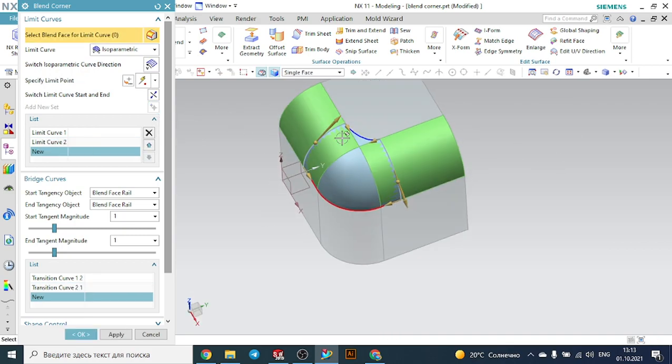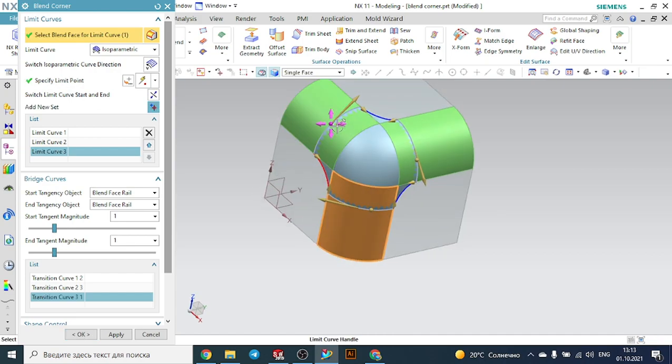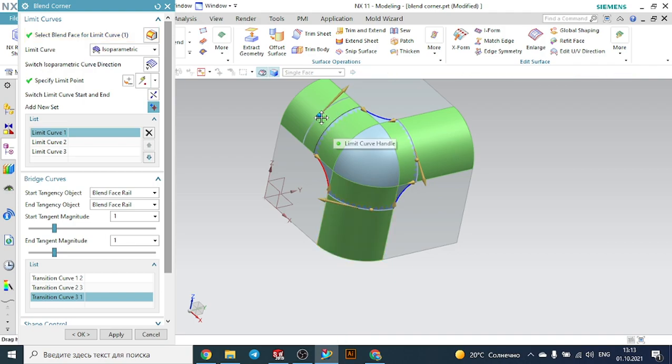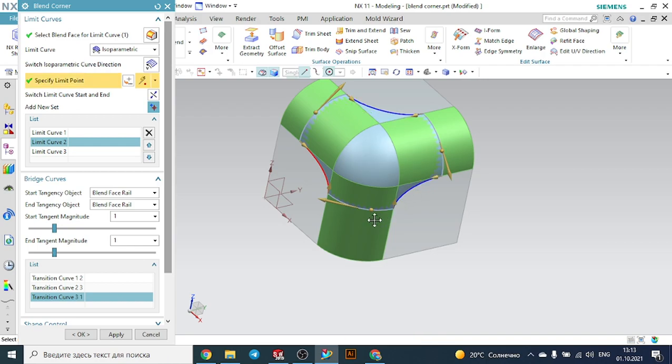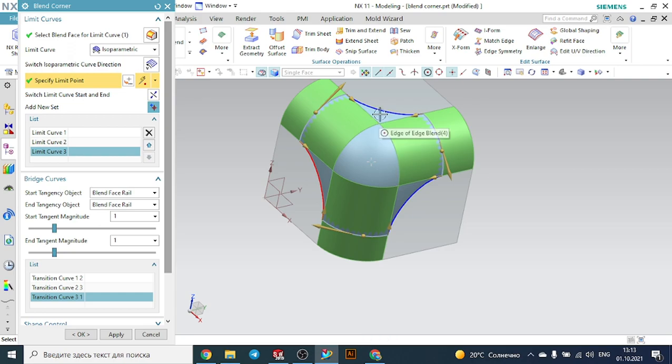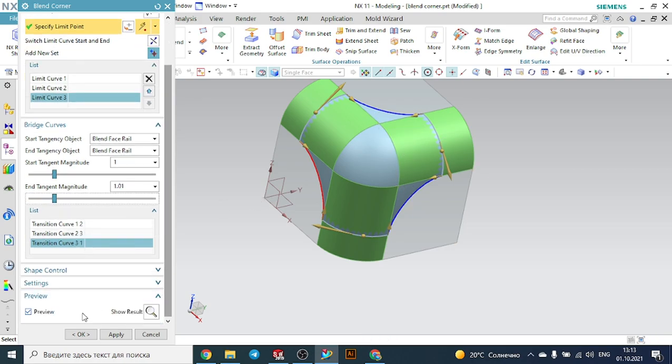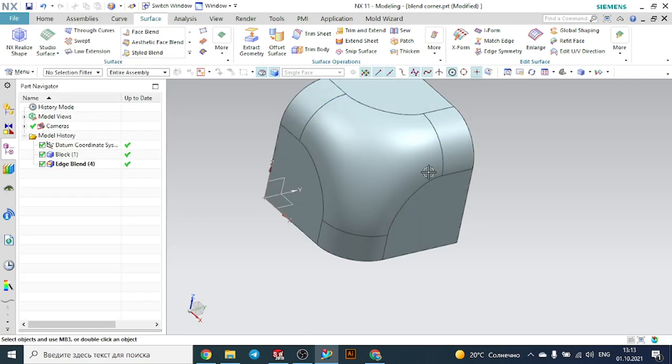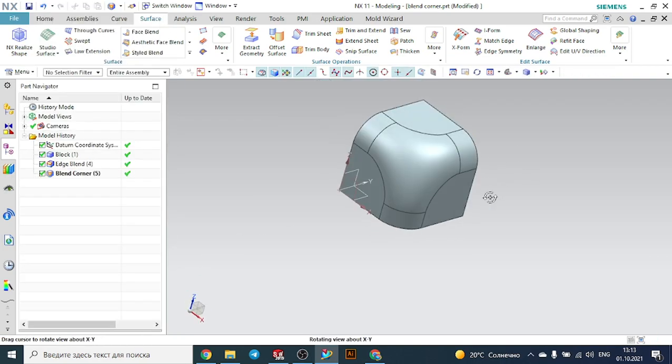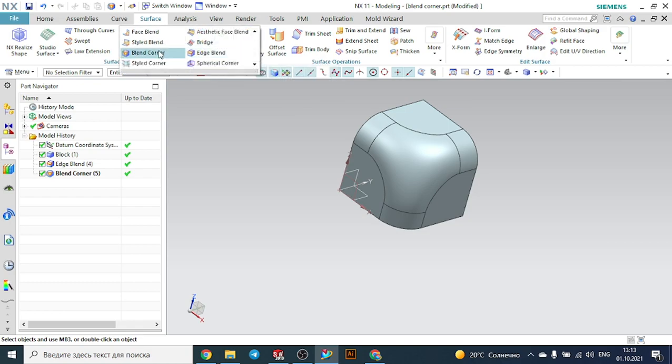You see in the top it is created, and add new set. Let's create by 3, and you can change the value here, and this one also, and this one. You see here in the top, and here the new blend is created. So, and now press OK. This is the system. The function is the operator with the blend corner. So this is our system.